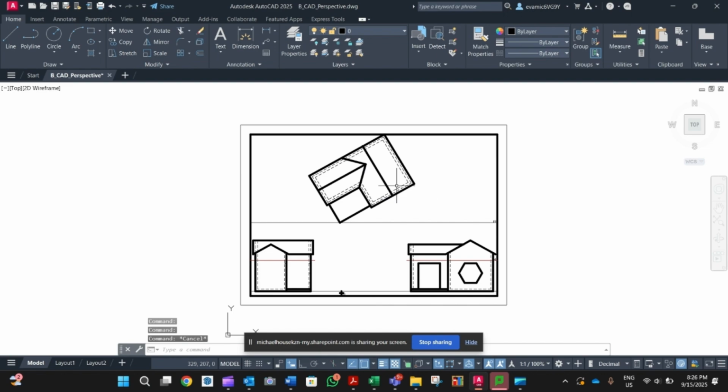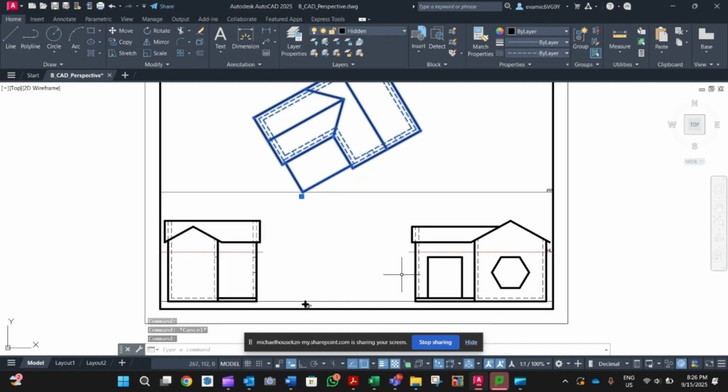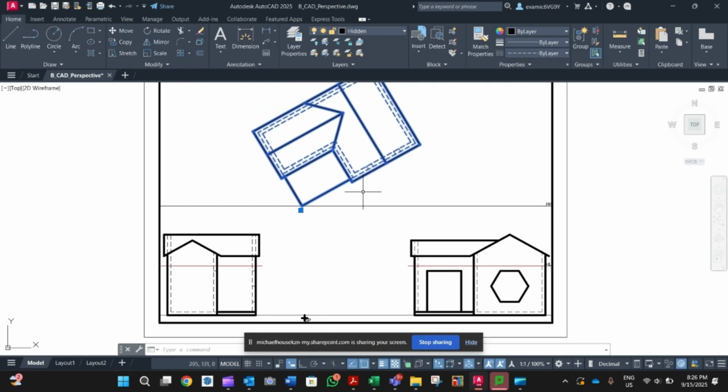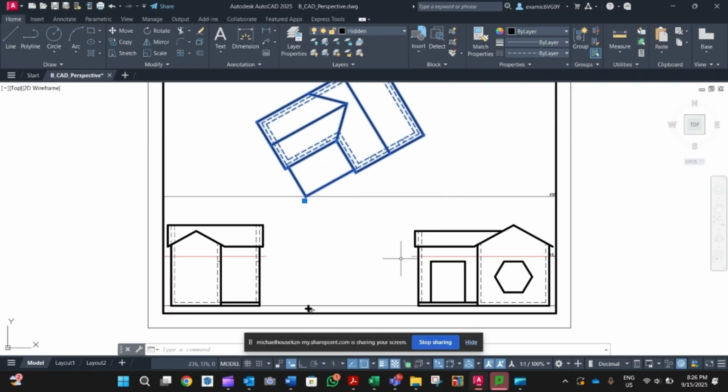You'll see you've got your top view here and you've got the two elevations of your dwelling. I've included just a simple door and then a hexagonal window. The reason for the hexagonal window is just to make you think a little bit more about the detail that's required there, as the drawing itself doesn't have a lot of detail. You will see, however, that you've got a roof again with a little bit of overhang in the top view and obviously in the elevations.